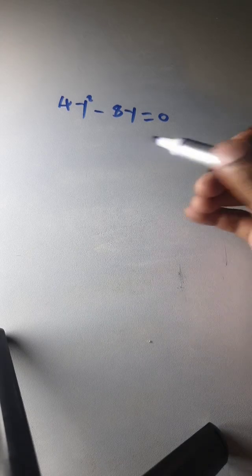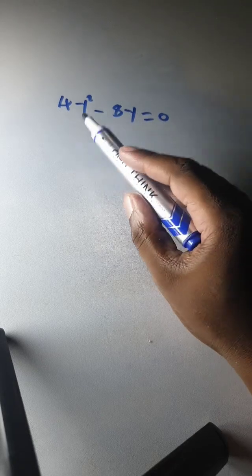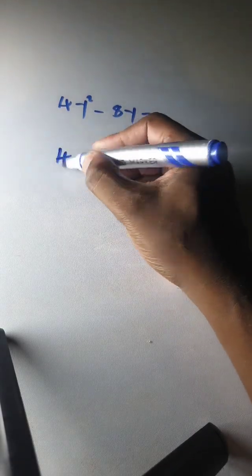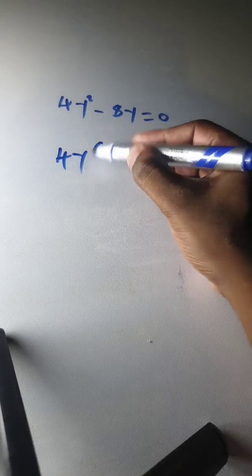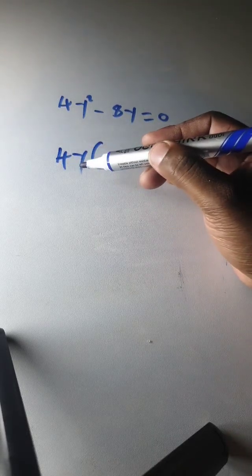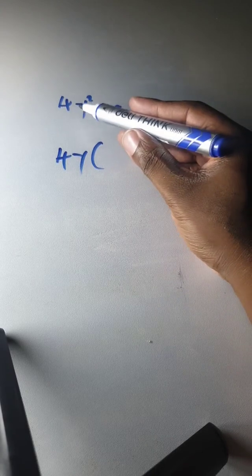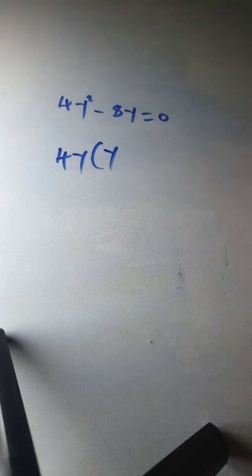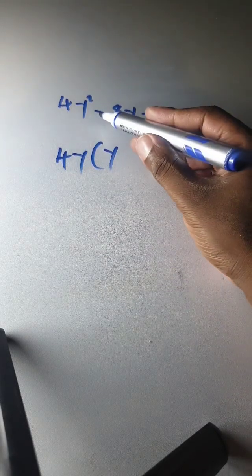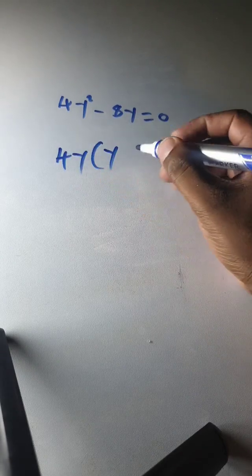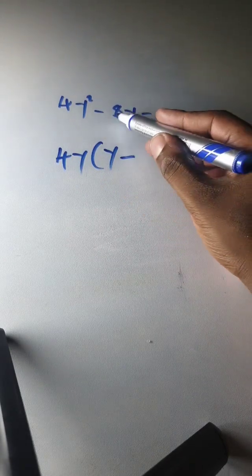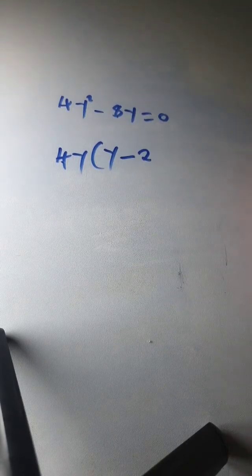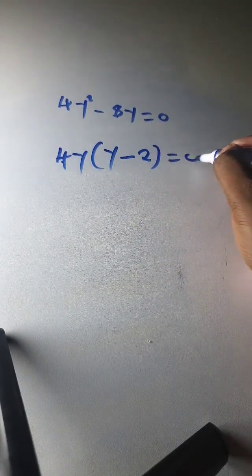4y, yes. Because with 2y, there would again be a need to factor out 2. So it's 4y, good. We have 4y, open bracket. If we take out 4y, what will remain there? Only y, because we have y squared. So 4y squared divided by 4y will remain with a y. Then negative divided by positive is negative. 8 divided by 4 is 2. Y divided by y will cancel out, right? Equal to 0.